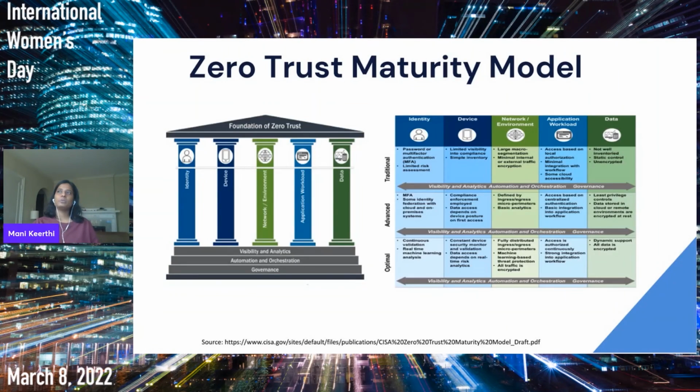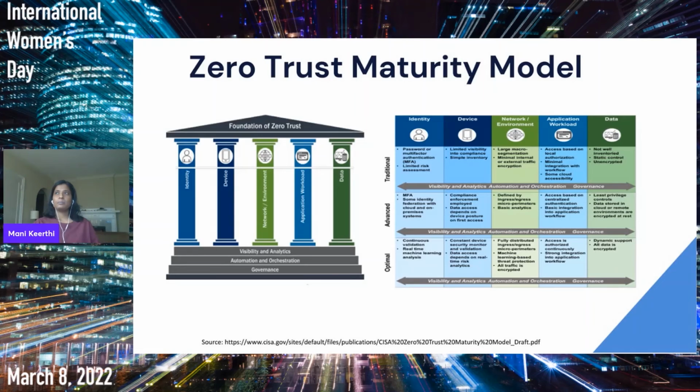So if we move on to the next one, which is talking about zero trust maturity model. Again, this is from cisa.gov. So the zero trust maturity model represents implementation across 5 distinct pillars, where minor advancements can be made over time toward optimization. So the pillars include identity, device, network, application, and data. So to facilitate migration, zero trust maturity model can be described using 3 stages with increasing levels of protection and adoption. So as you can see from the figure, there are traditional, advanced, and optimal.